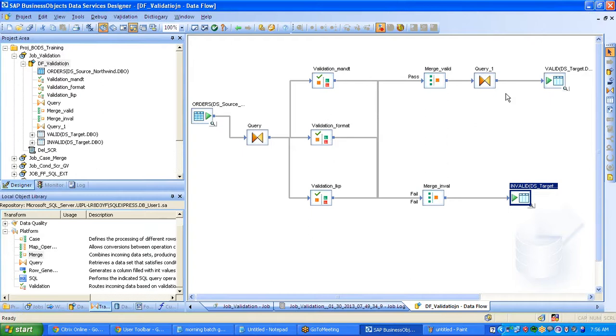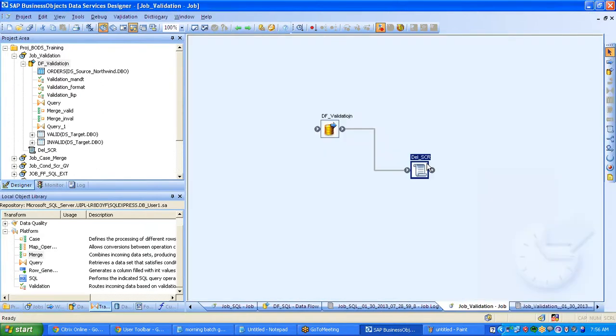This is a very simple thing. You just push it into the valid and invalid table, and then come out and write a script to delete those records which are present in the valid table and are also part of the invalid table. You just write a script to delete that.